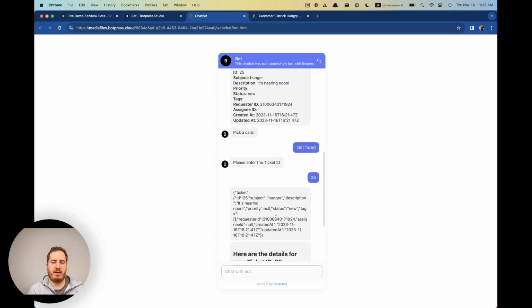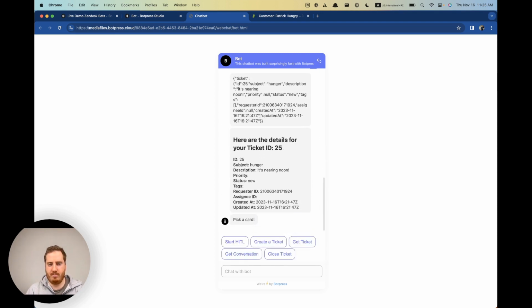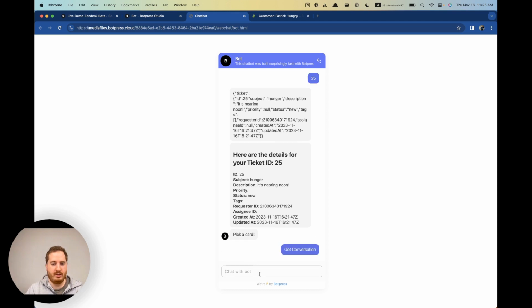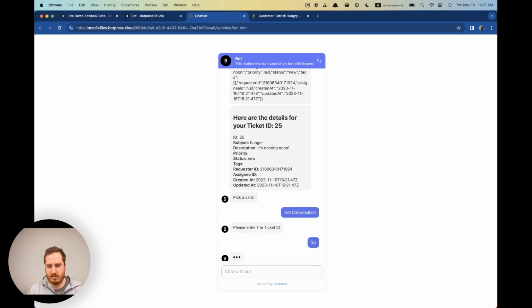This is more if you're developing an app, then you might want to do this, especially if you have a table and you have all the ticket numbers for the user. Maybe you can iterate over those, get the ticket status when someone is talking, try to figure out what's the latest status on that. And you can also get the conversation. Again, I will pick 25.